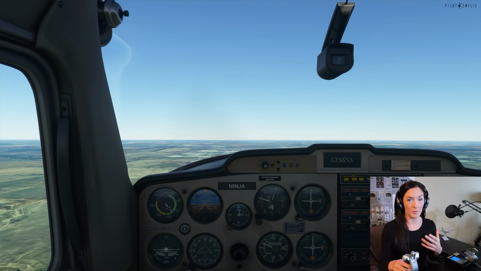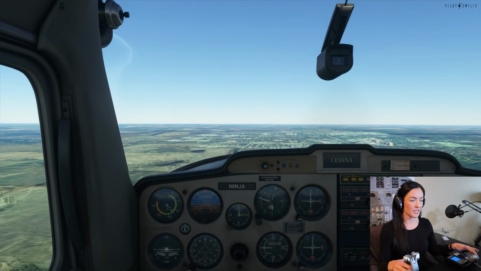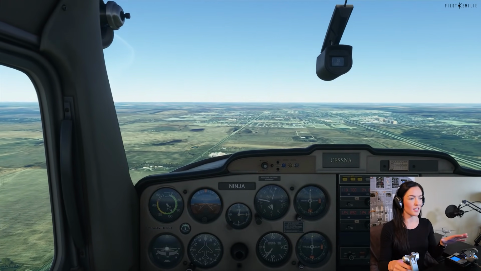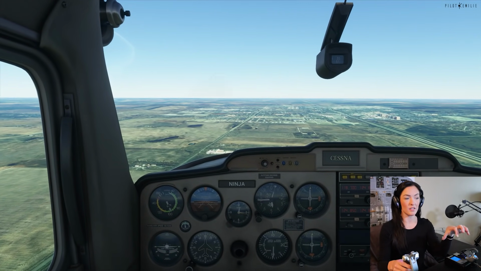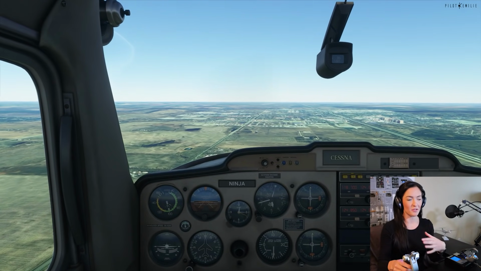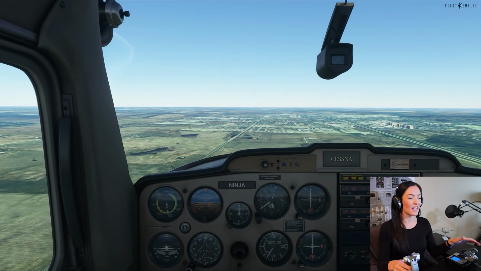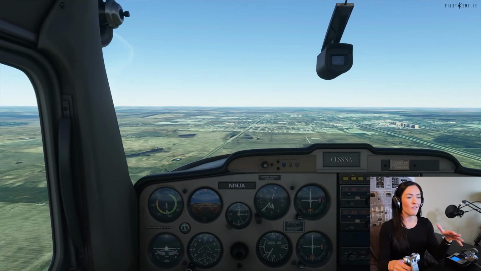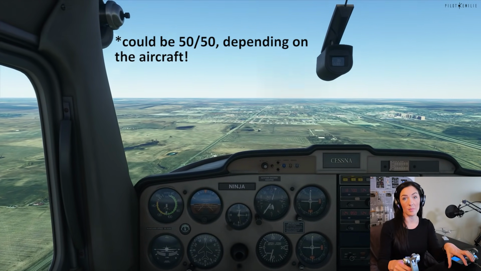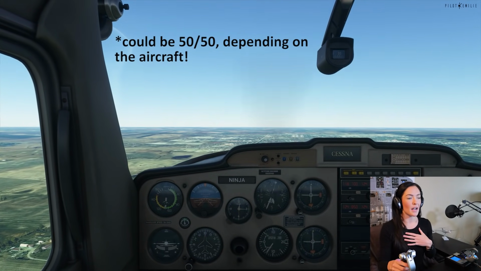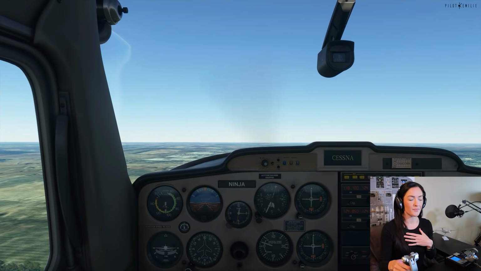Medium nose down is gonna be between 5 to 10 degrees of nose down. So now we're starting to see that the horizon and the ground is getting larger in sight. So we push the nose down, houses get bigger, that whole thing. So medium nose down attitude, we're starting to see more of like a 60% sky, 40% ground. And then back to your cruise attitude.